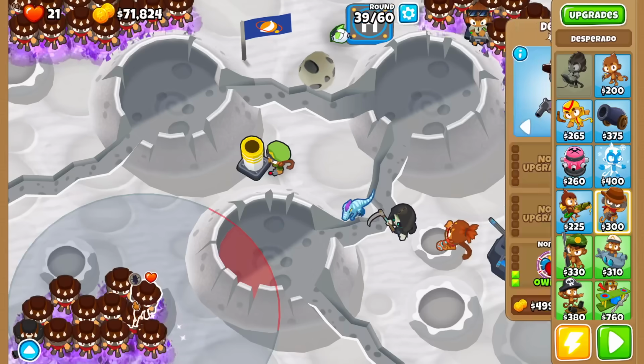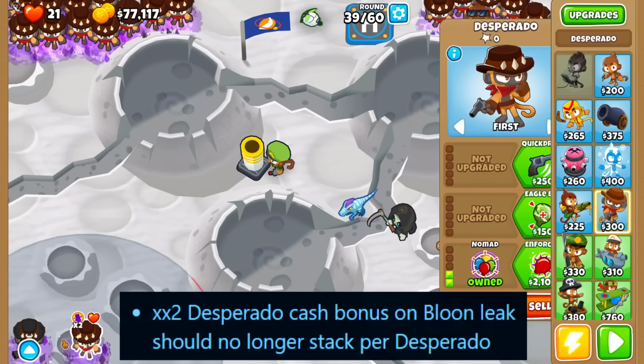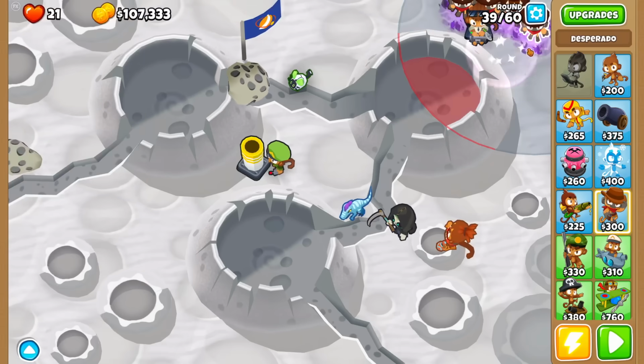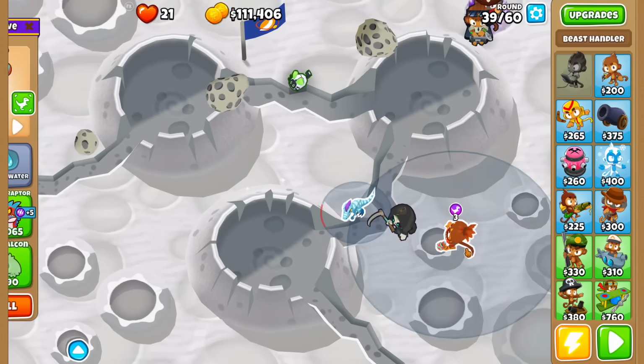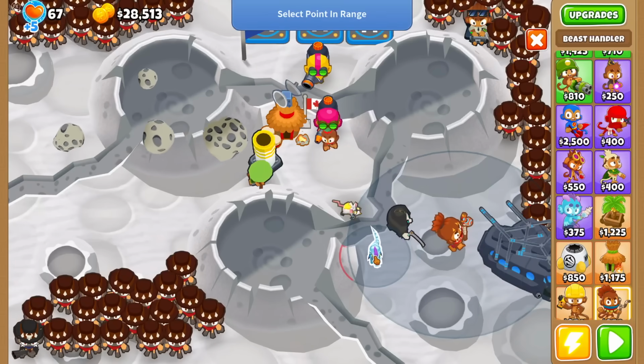Really, all Ninja Kiwi has to do to make this more balanced is to put a cap on the amount of nomads that you can make money from. Over $100,000 of sell value this round, 112. With more regrows this round, it's out of sourcing time.